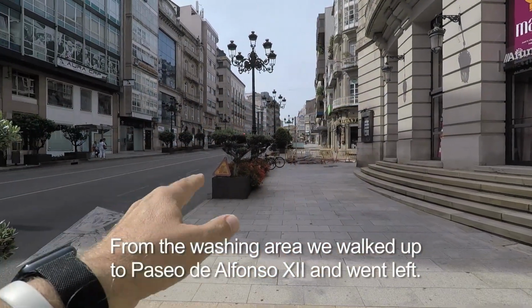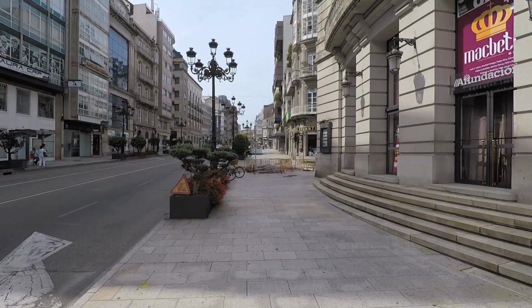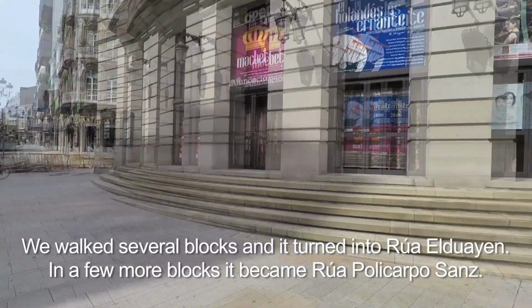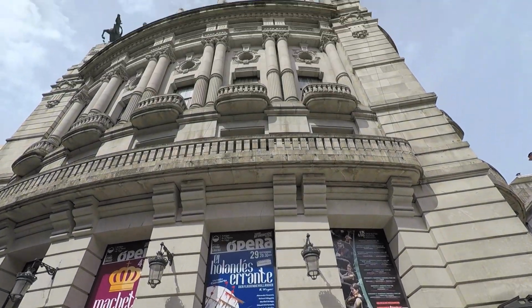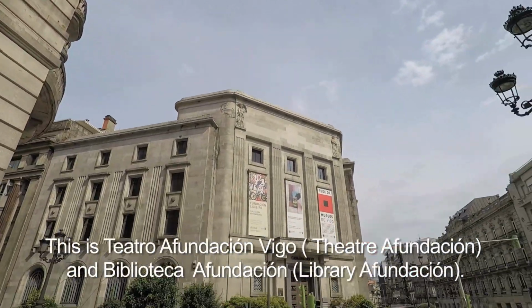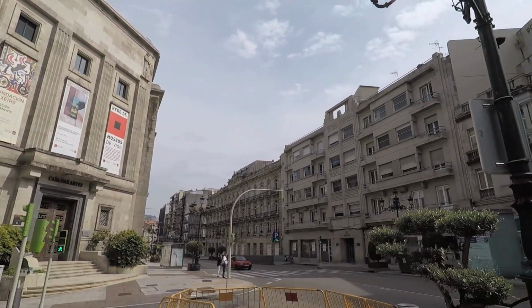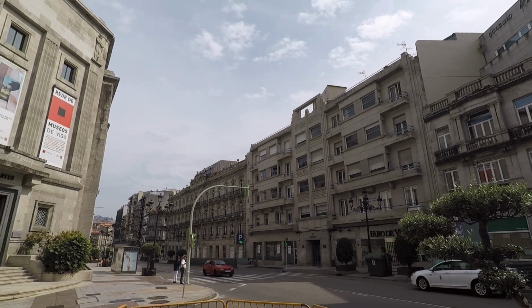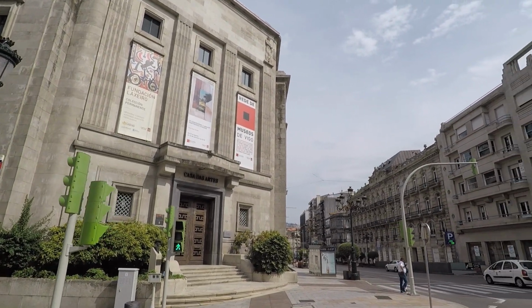We came up from the little narrow passageways onto this larger street, and we found this theater here, Opera House. And across the street there is a museum. Of course, they're both closed today on Sunday. We're going to walk along this busy street, back down to the water and back to the ship.